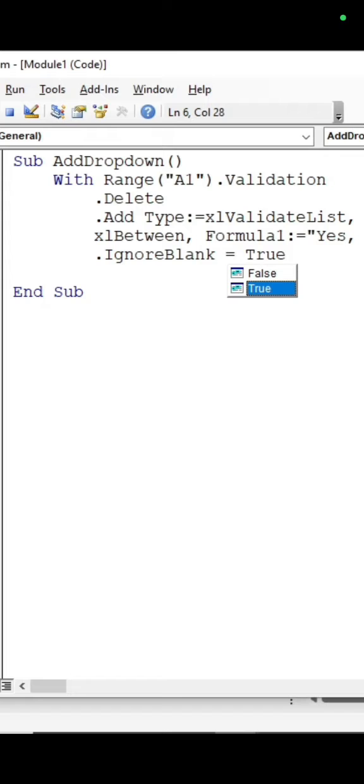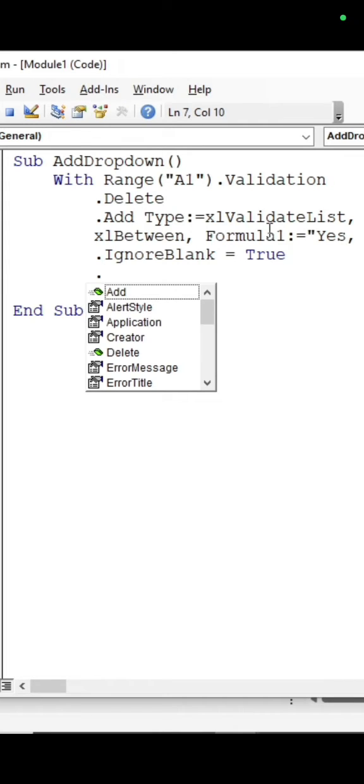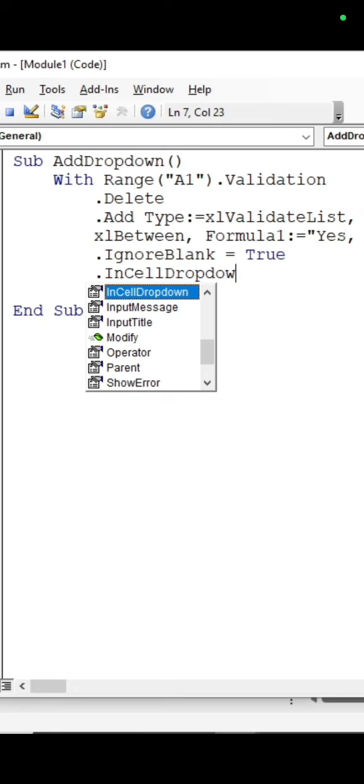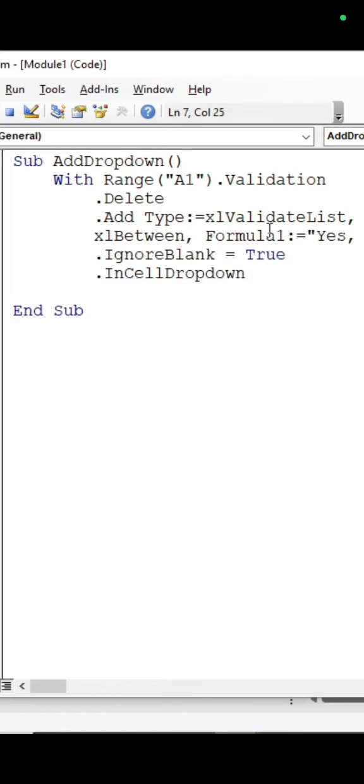The next is .InCellDropdown, InCellDropdown, equals True.